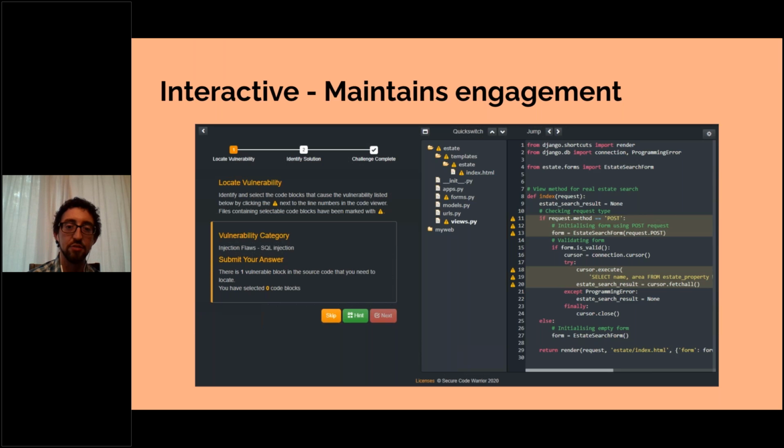So to explain each of these items in a little more depth: interactive. I mentioned start with a story. This should really be your entry point to your AppSec program, something to get people excited and ramped up. They want to learn now. But you have to maintain that engagement. If you have this great "join me and we'll show you how to do exploits," and then the next thing is, "all right, now here's 7 hours of video, have fun," you're probably going to lose them. And God forbid if it's, "and now here's 20 pages of reading, good luck," right? So that would be no interaction.